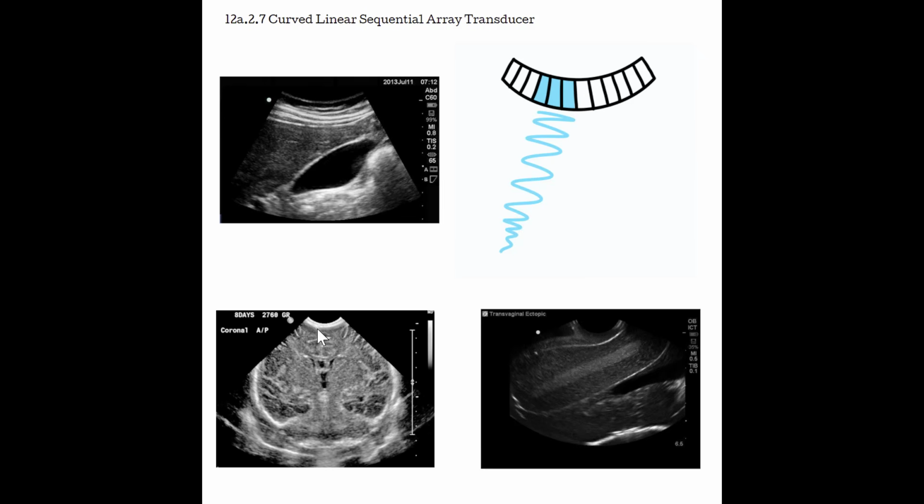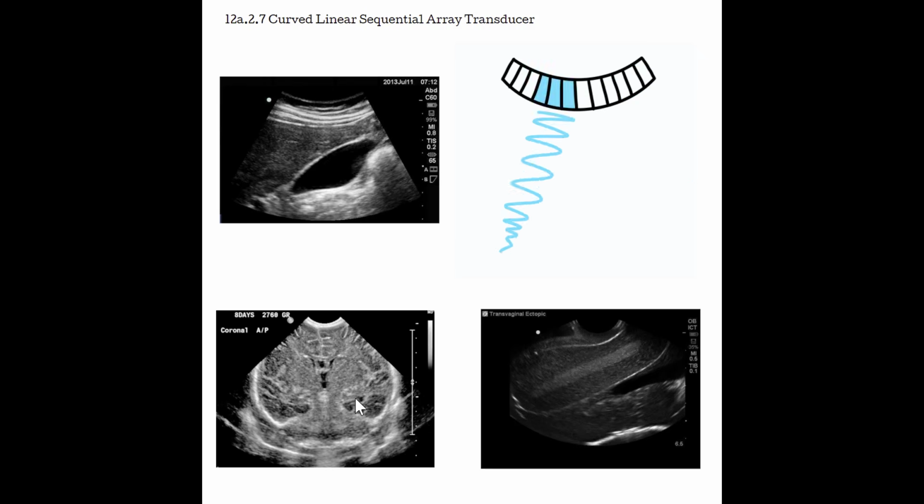Now these two pictures on the bottom here show us those microconvex transducers. Microconvex transducers are capable of fitting into smaller areas, but still providing that very wide field of view. So in theory, the microconvex transducers could be used for cardiac applications if we wanted to, but it would still end up interfering with a lot of rib shadow in this kind of near field, which is not really what we want. So that is why we stick to the sector phased arrays for cardiac.